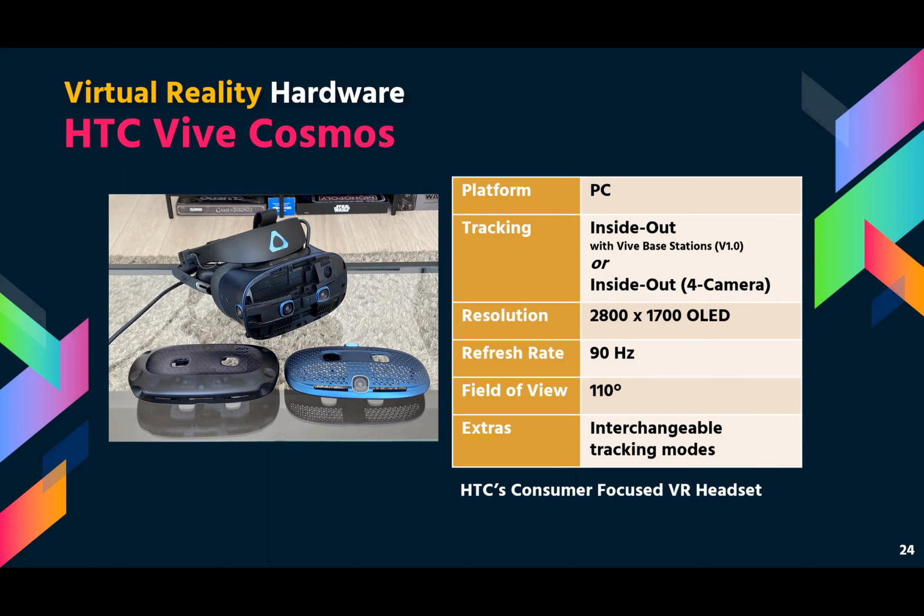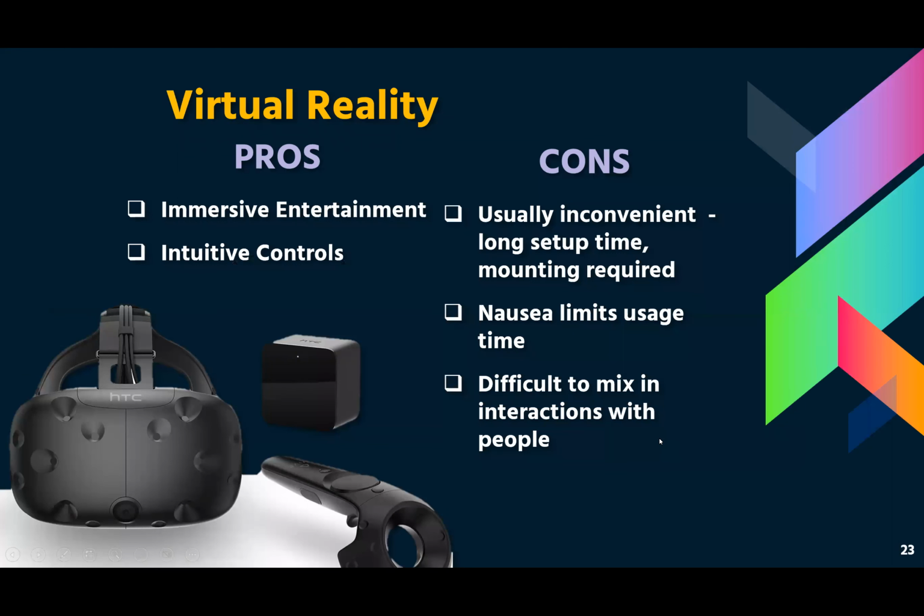One misconception, especially with this headset that I showed earlier with the base stations, the boxes they put around, is that people always assume it is an outside in tracking system, because why else would you have to put boxes around your surroundings? However, these boxes are not cameras. In fact, they are sort of infrared light projectors. They project all of these lights around your room. And if you look at the main headset itself, you see that there are these bumps on it. These are actually IR sensors. The device receives these IR lasers from the base stations, and based on that calculates the position. So it's actually an inside out tracking device.